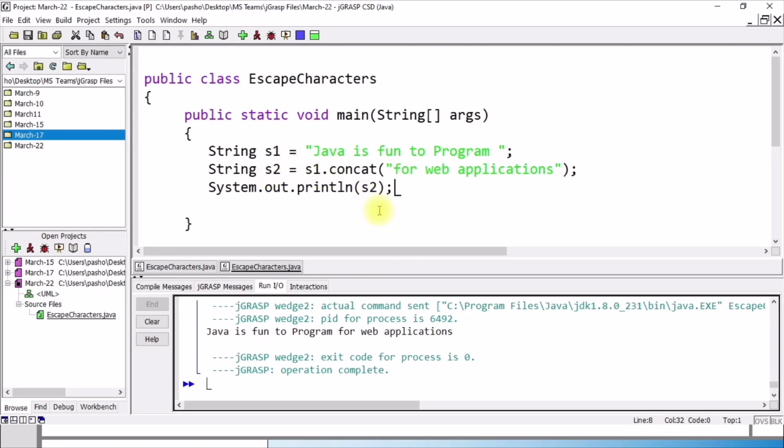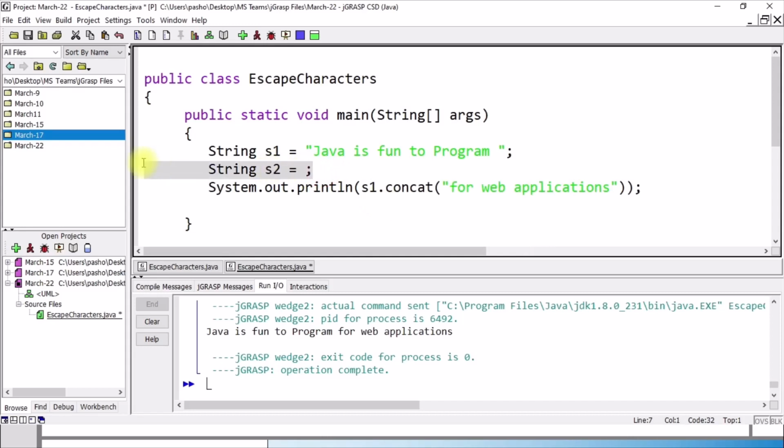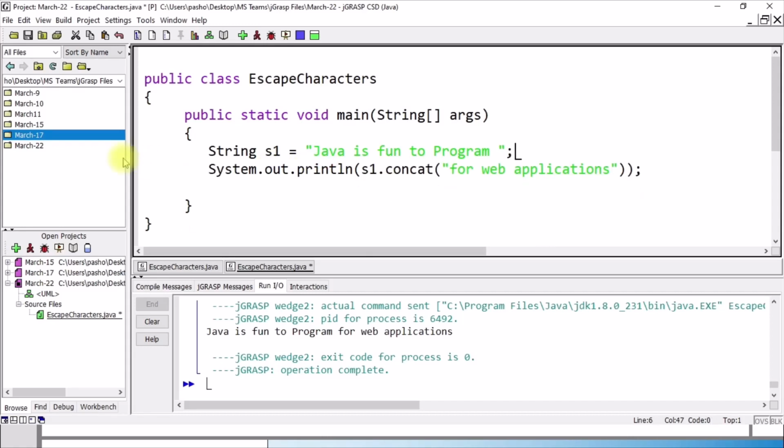Sometimes you don't want to save this new string. You just want to print it on the screen, so there is no need to save it. I will cut it with Control X and write it inside println, Control V, and then delete this definition.